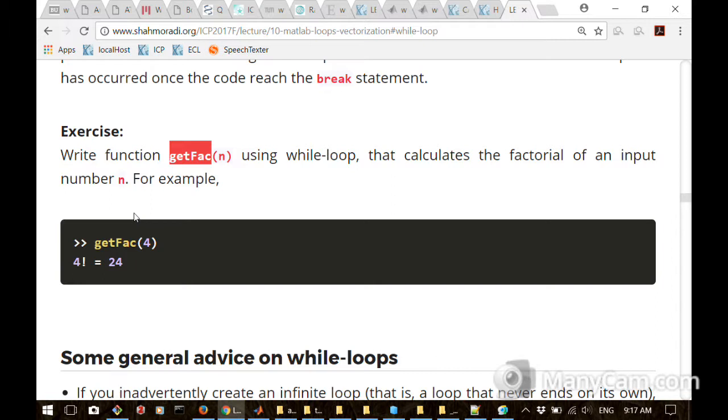Now we're going to write a while loop for this same problem. So let's try this and then see if we can get the correct answer for factorial of 4. Yes.